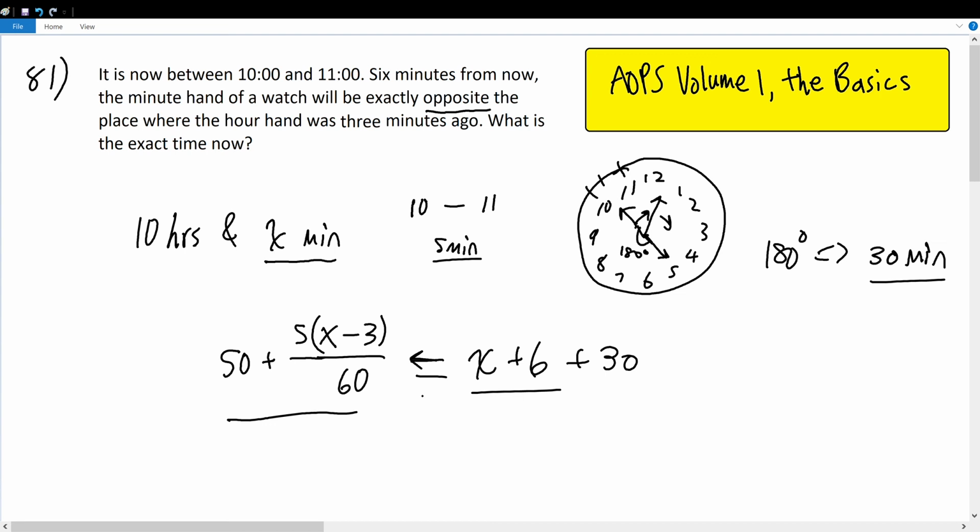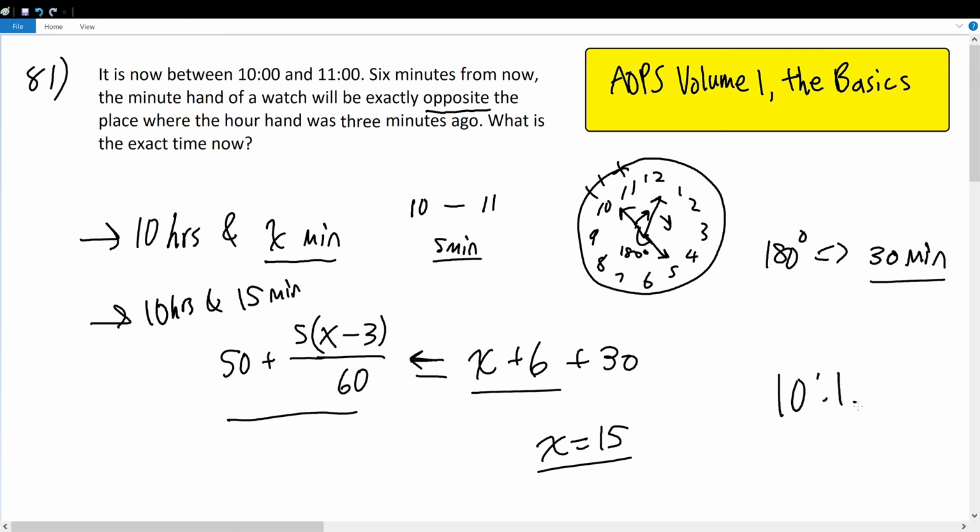So with this logic, when dealing with these kinds of questions, these are the kinds of thought processes that you must consider. We just solve for X. And I actually already pre-did the algebra because it does get a little bit hairy, but you should come out with X is equal to 15. And with this, what we can say is that the exact time now, based on this assumption, must be 10 hours and 15 minutes. In other words, right now it is 10:15 in order for the given conditions to exist. And that is the solution to our question. The exact time now is 10:15.